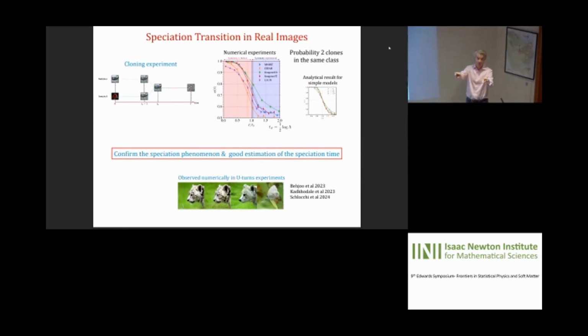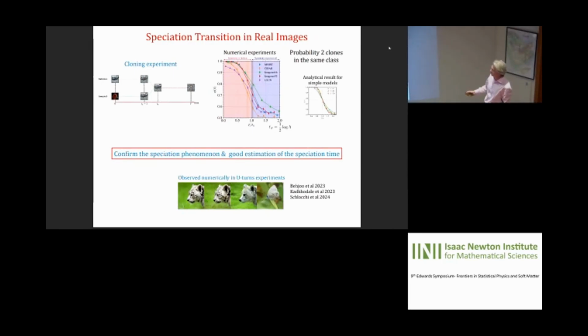So we have two trajectories that evolve with two different noises. Now, if there is a transition, if we clone before the transition, the trajectories have not committed, so one trajectory can go to one class and the other to the other class. If I clone after the transition, the two trajectories will always go to the same class.